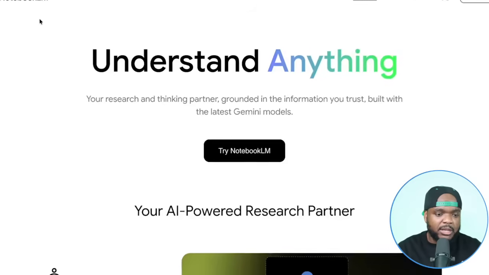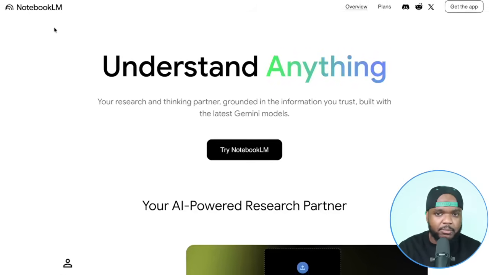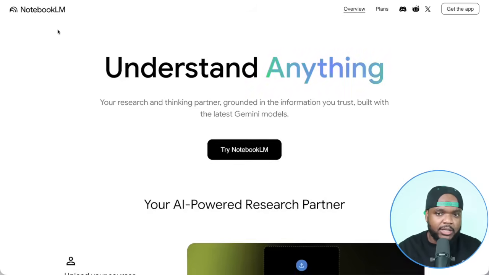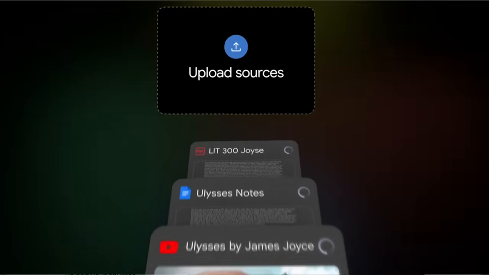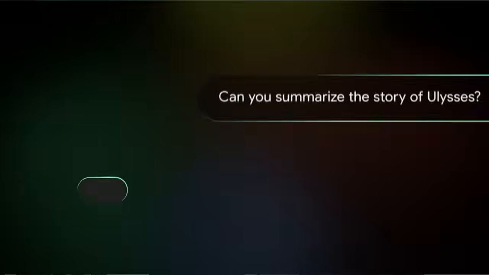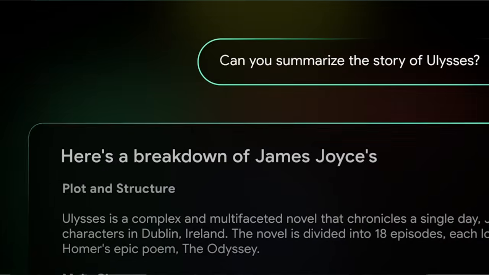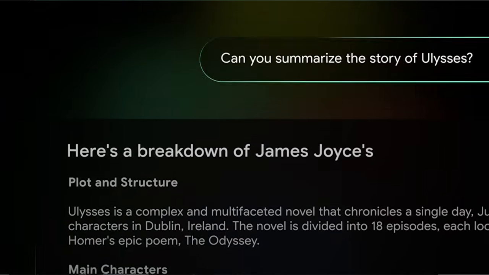Now, for those of you that don't understand what this is, maybe you've never heard of it, or maybe you have heard of it, but you're not really sure exactly what it does or how it works. The way that this one works is that you're going to give it a reference document, reference link, a reference source for it to always refer to. And when you're now having chats with it, it's always going to look at that initial source reference and it's going to give you answers based on that.